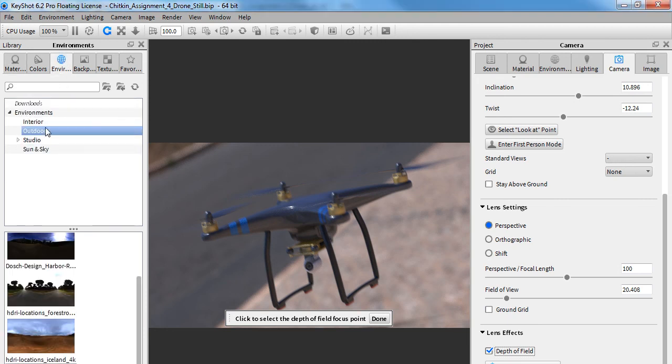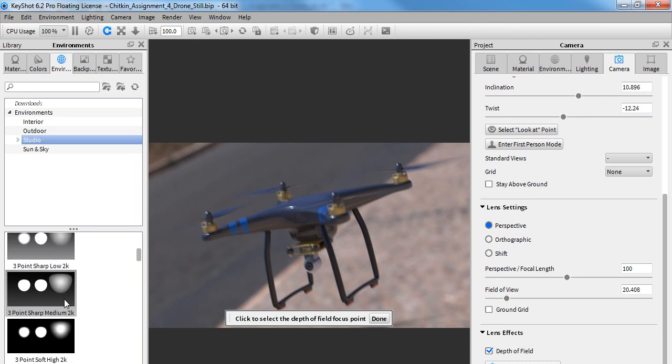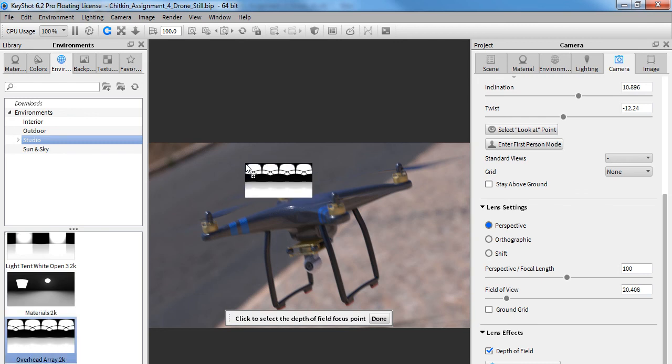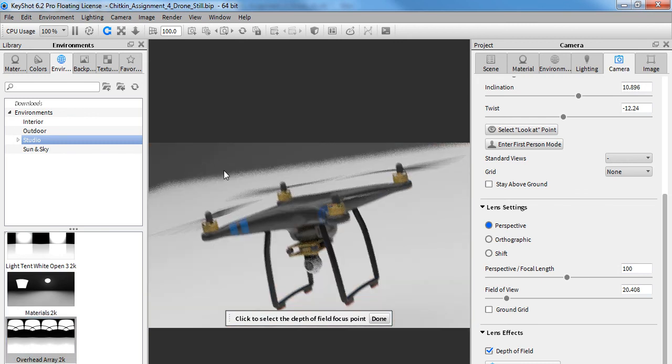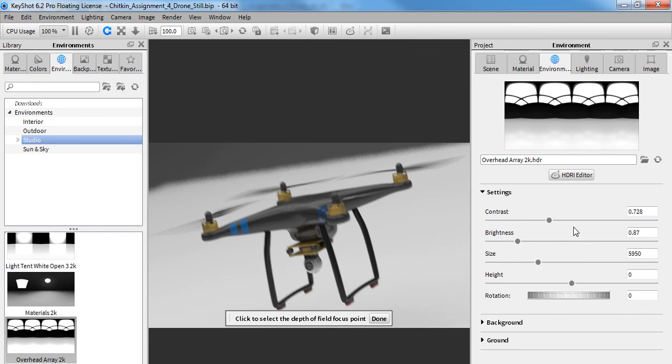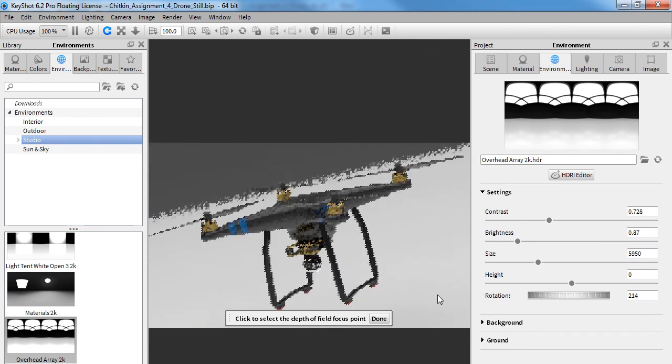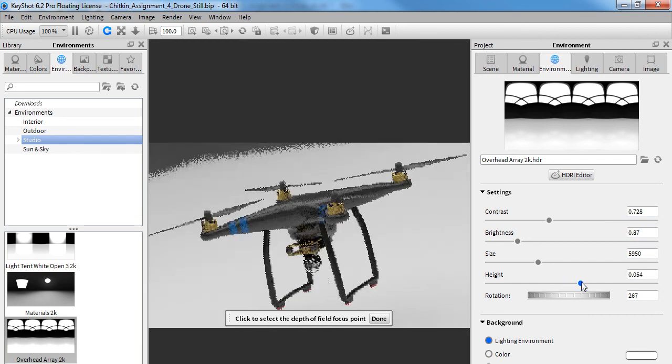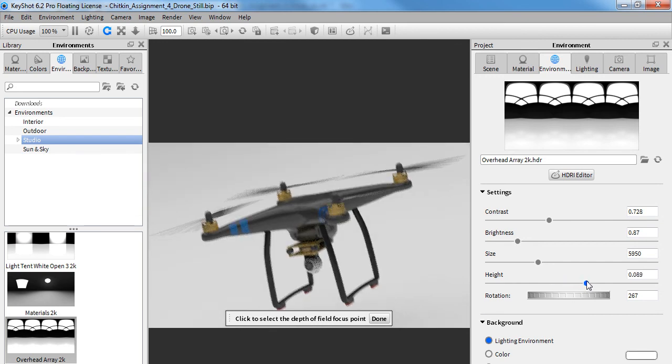Last thing I'm gonna do is try to play around with these environments maybe, and just find something that looks cool. Kind of cool.